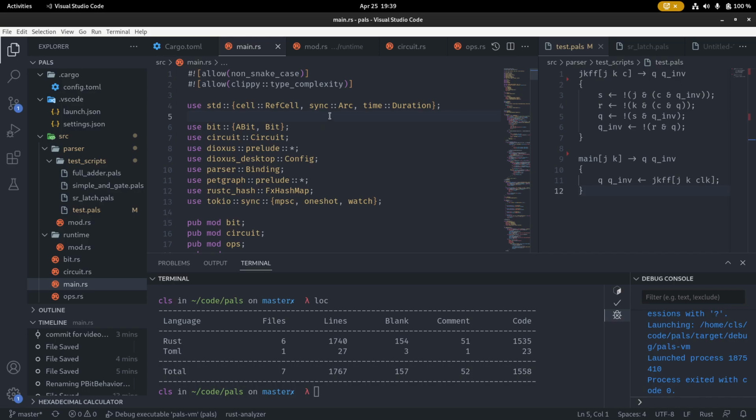In this one we're going to be talking about my latest new project. It is a logic simulator that runs asynchronously on an asynchronous runtime, in this case Tokio. It is also a scripting language, or I guess you could call it a scripting language. It is a kind of declarative language, I don't know if that's the right term, that lets you set up these circuits with logic gates, and then you can interpret and run them in an interface that allows you to set the bits high or low, or set the signals high or low, 1 or 0, etc.